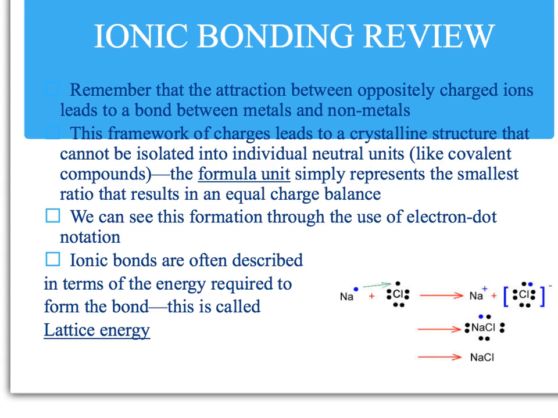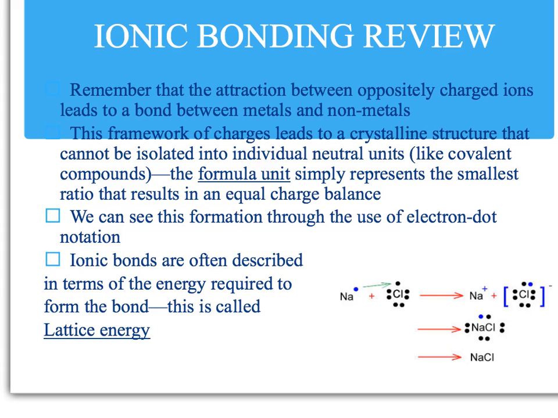This is the second lecture in chapter 6, and it's a continuation of our look at ionic bonding and covalent bonding. In this lecture, we're going to look primarily at ionic bonds and at metallic bonds, which we haven't really talked much about yet. So ionic bonds, remember, they exist between oppositely charged ions, and those ions are usually a metal and a nonmetal, or sometimes a metal and a nonmetal polyatomic anion.